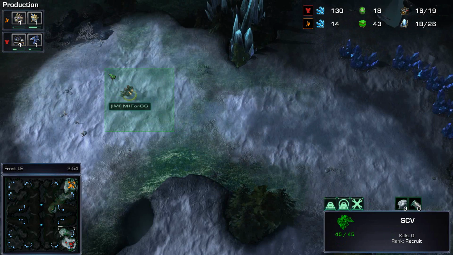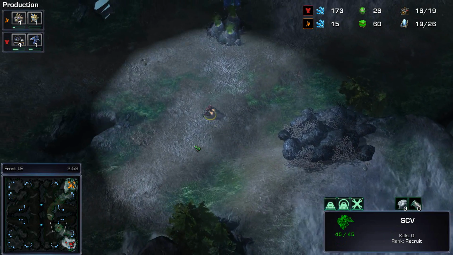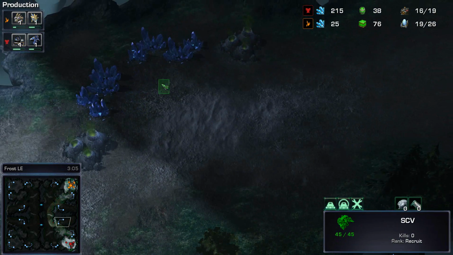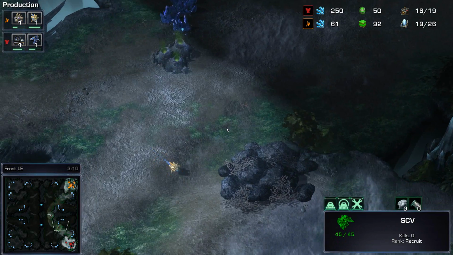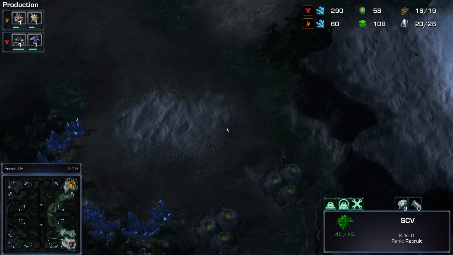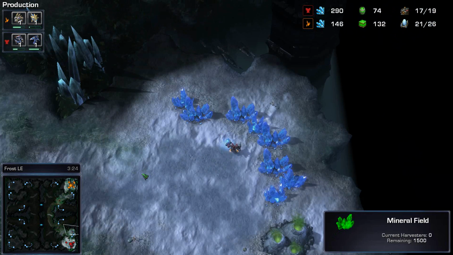And I don't know enough about the statistics, but I would assume Zerg players don't like this map for that particular reason. This third base just seems really far and out of the way from your natural expansion. Same thing with this one here, and both of them are relatively close to your opponent, and that always gets problematic as well.